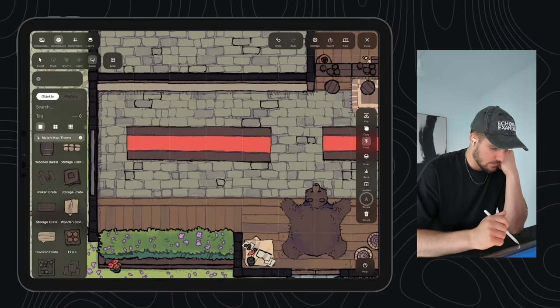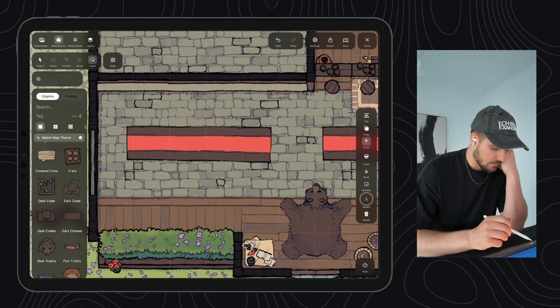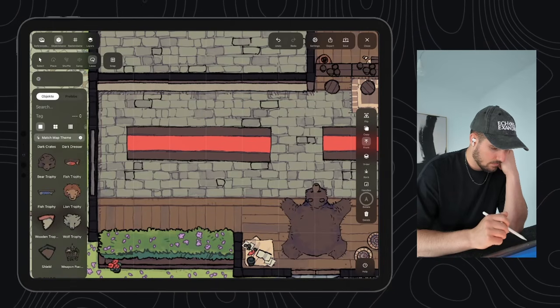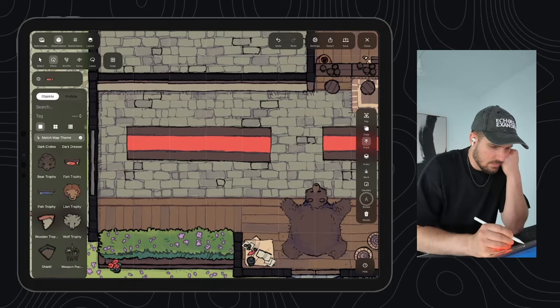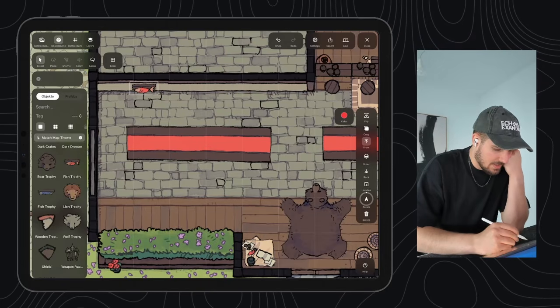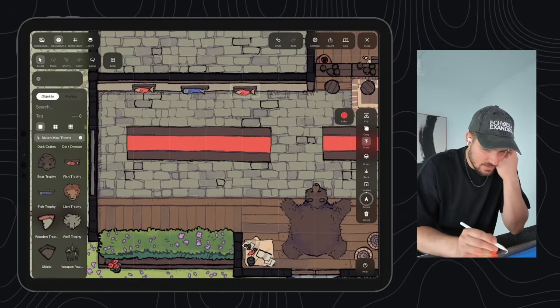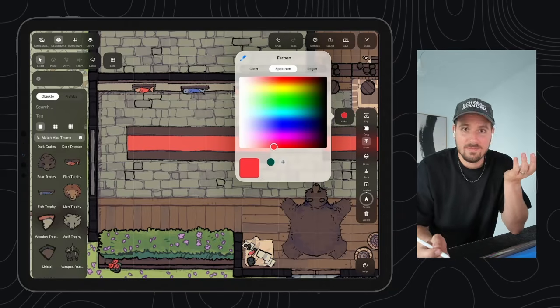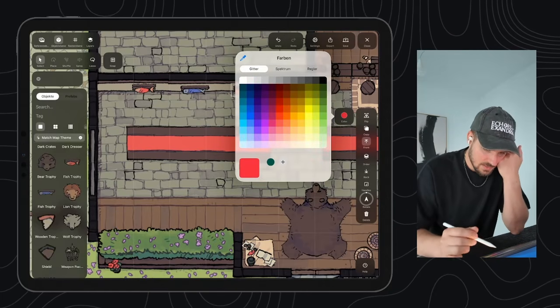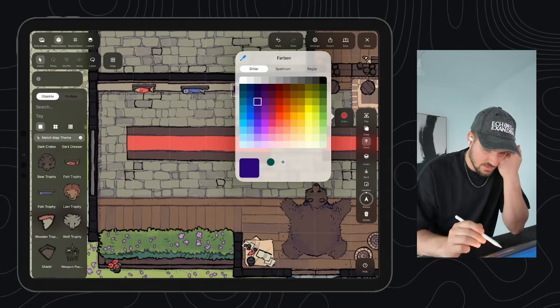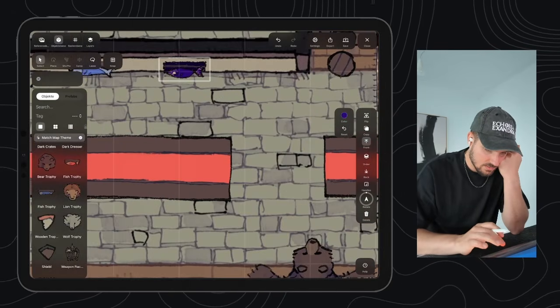We need more seating. Oh my god, there's so much space in here. Maybe just put a couple of these trophies. I've always wanted to use these. Let's do, again, odd number. Let's do 3. And maybe let's find a good color for this one.